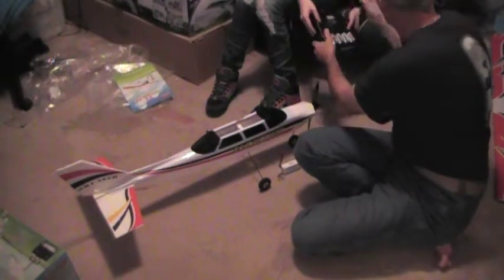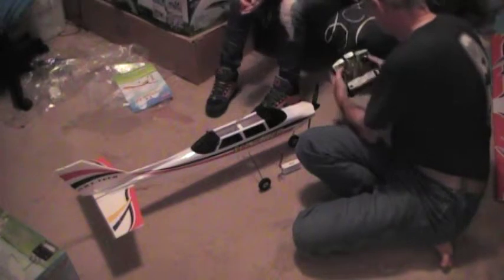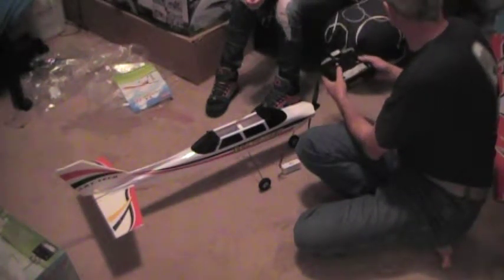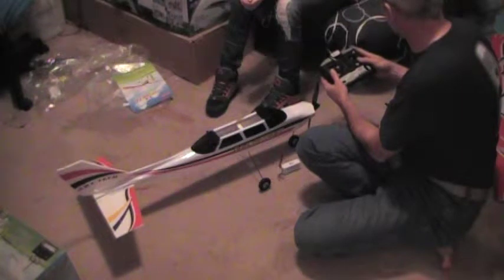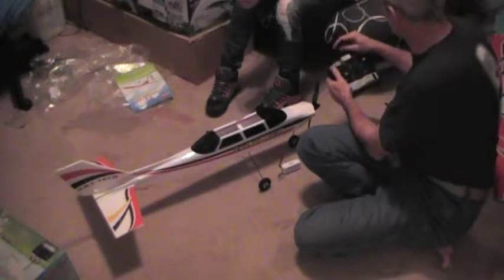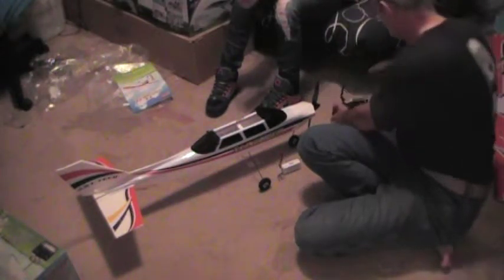Okay, go ahead and put your cap back on. Now then, we're going to bring the throttle stick all the way down to zero. These are what you call trims. Bring the throttle one down to zero and set all the others to the middle. Okay, this is your throttle stick. And we want to turn that up, point it up, let's turn it on. Yep, we got a green light.